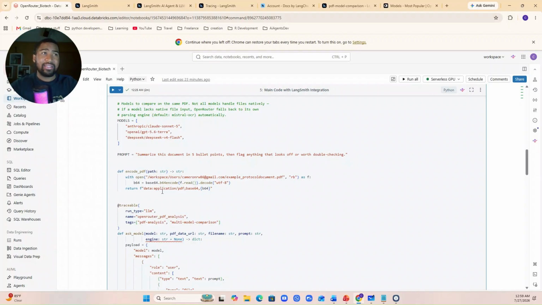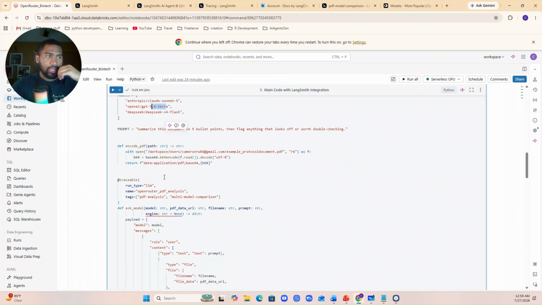And we can see that using LangSmith. So really and truly, I'm using LangSmith and Open Router, and I think you need a LangChain API key as well. I think that's free to use, but for Open Router, you have to pay to use the API itself. You're paying for the token still, so I put like $10 in there, just again for the experimentation. This is not something to use constantly. It's only when you want to experiment to compare whether an open source model performs just as good as a foundational top tier model like Claude Sonnet 5 or GPT 5.6 Tera, right? Which I think is the new model that got released by OpenAI recently.